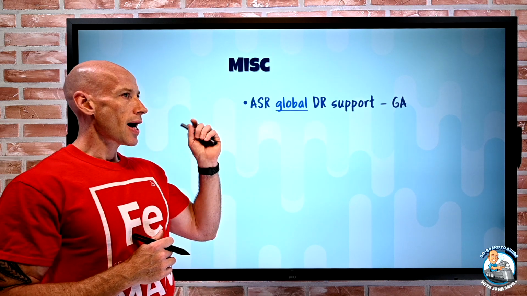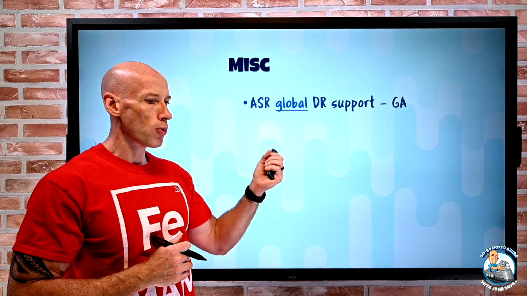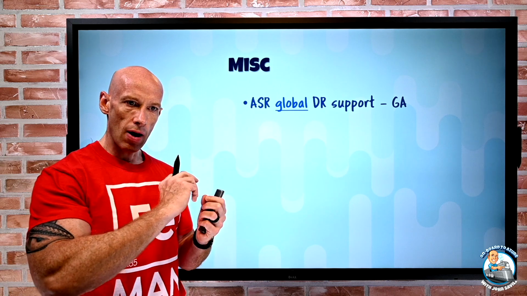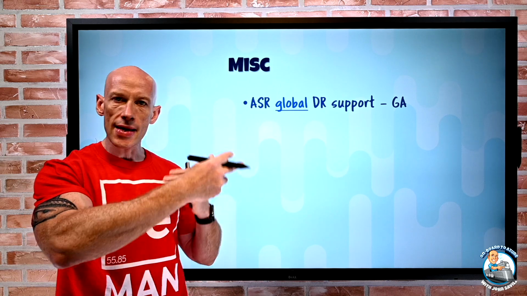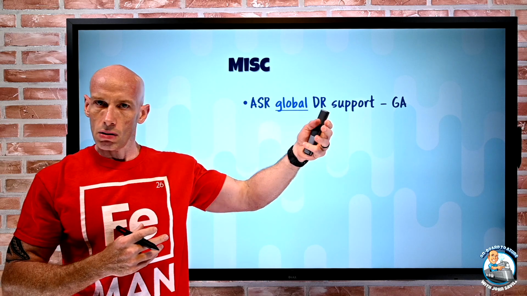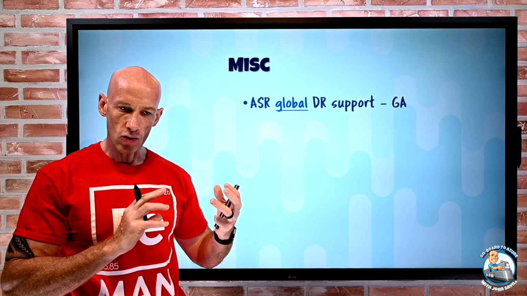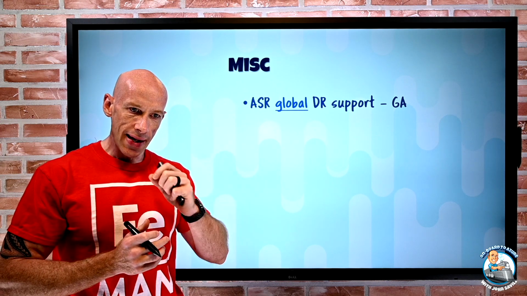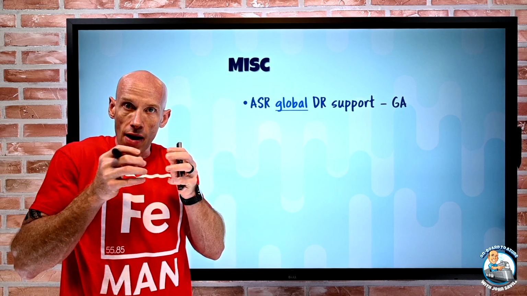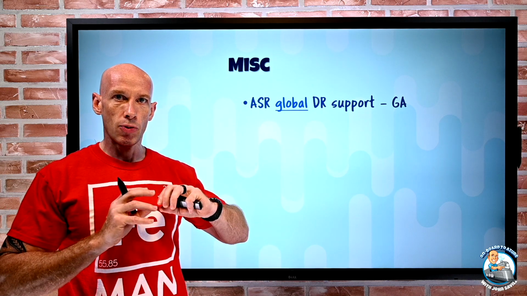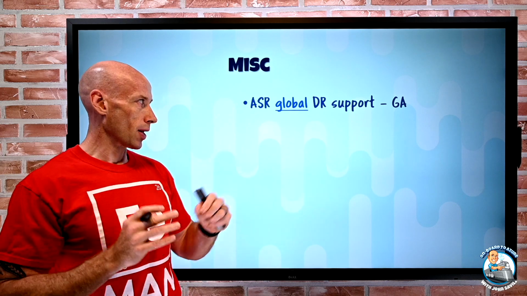Miscellaneous. So Azure Site Recovery now has global disaster recovery support. Remember, Azure Site Recovery is the ability to replicate from within the guest OS to another region. Historically, that other region had to be in the same geopolitical boundary, for example, North America. Then they added the ability to replicate from an AZ to an AZ. Now, for a global organization, I can replicate to pretty much any region globally.